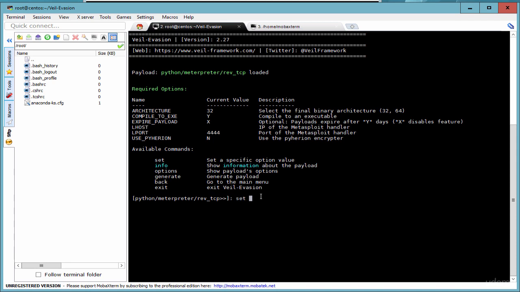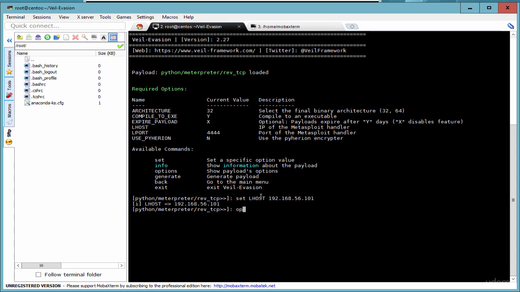We have set LHOST, and the IP address for this machine is 192.168.56.101. So we have the IP address for this machine. Veil, Metasploit have been installed, and once we set the LHOST, we can then view the actual options again.